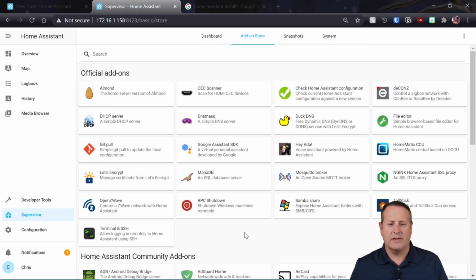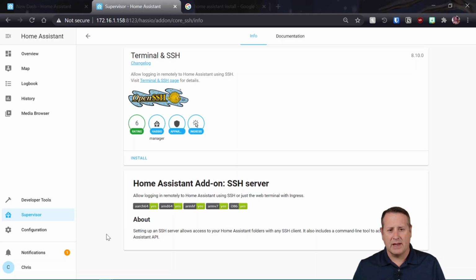So I always like to start with a terminal or SSH add-on, because there will be times we may need to get into the server and do some work directly on the command line. Depending on what you do, it could be rare, but other times you may be doing a lot of that kind of work. So I'm going to install terminal and SSH by just clicking on it.